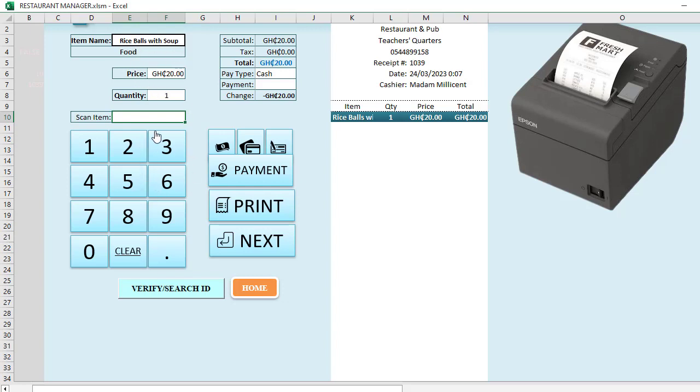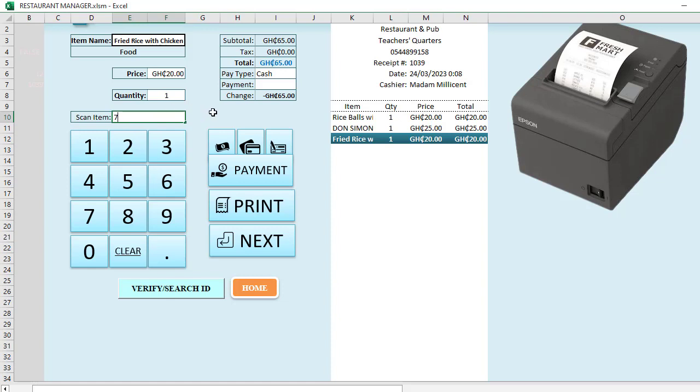The same person after that. You see, until you have clicked on next, whatever item that you input will appear on the same receipt. It means the same person is doing the buying. Alright, so now he has bought this, and then he wants to also buy item 21. After that he wants to also buy item 3, and after that he's buying item 7. So you see the same person is buying this and that.